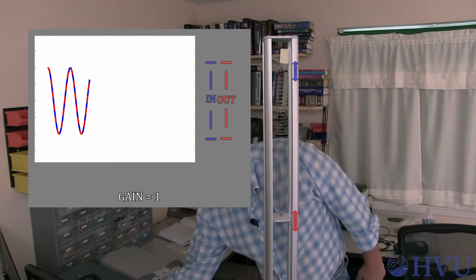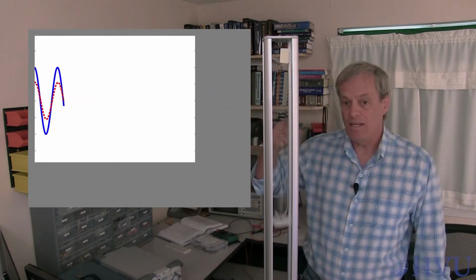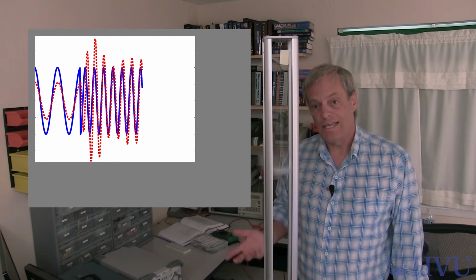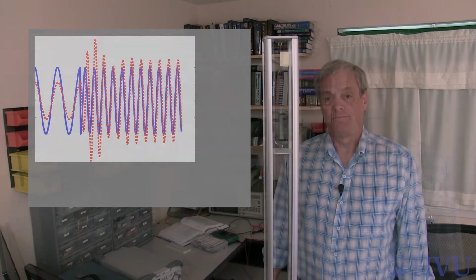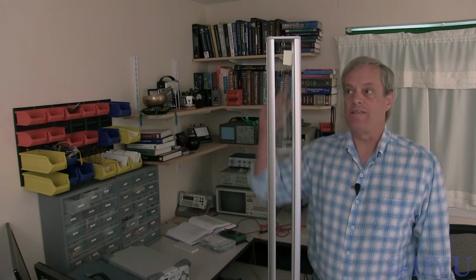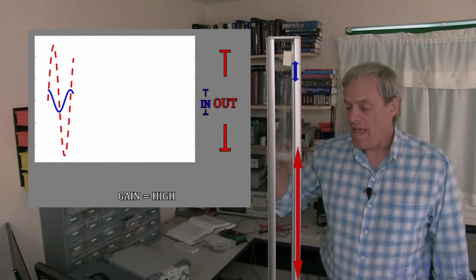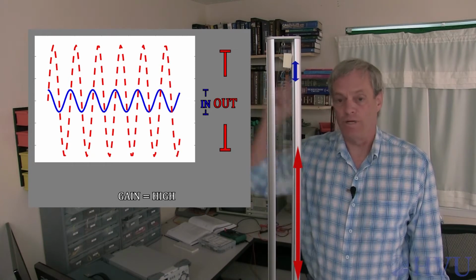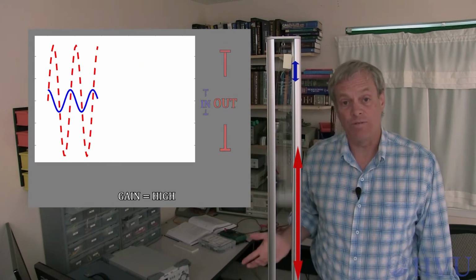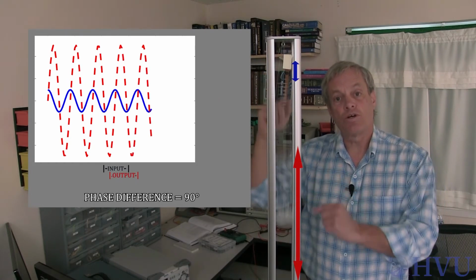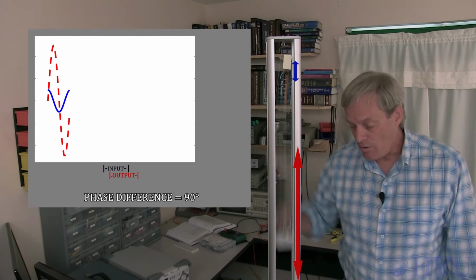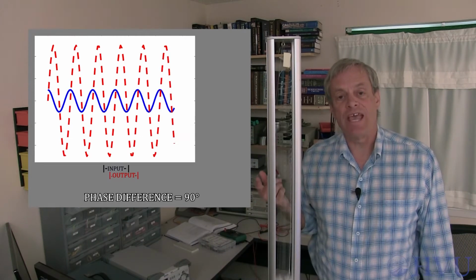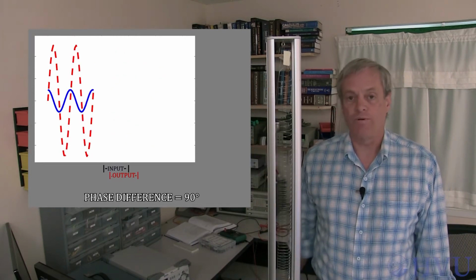Now if I increase the voltage to the motor and increase the frequency of the input, the bottom of the system will go through an initial transient, but it'll eventually become sinusoidal again once it gets to the particular solution. At a somewhat higher frequency, the amplitude of the input is still small, but the amplitude of the output has gotten huge. So the output has a much higher amplitude than the input has, and the system gain is very high at this frequency. Also, the top and the bottom of the spring are no longer going in the same direction at the same time. When the output displacement is at its maximum, the input starts going up. So the system is introducing a 90-degree phase shift between the input and the output.